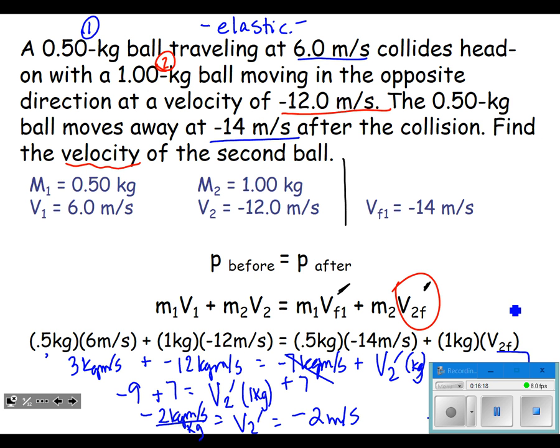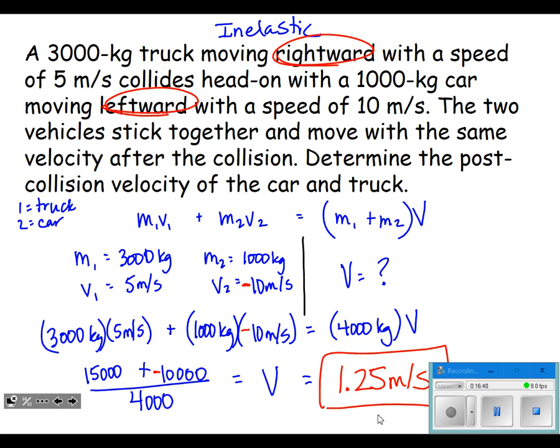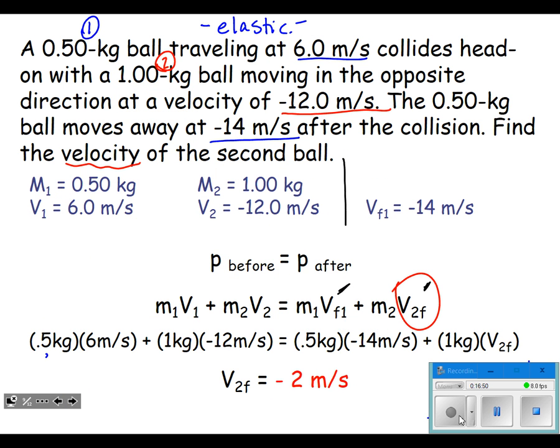Does that make sense? Again, I was just showing you the work here, but you don't have to do all of this. Okay? You do have to show me the plugged in numbers, but you don't have to show me all that manipulation if you don't want to. So, it is a negative 2 meters per second as your answer when you calculate it out. All right, let me go back one and pause.